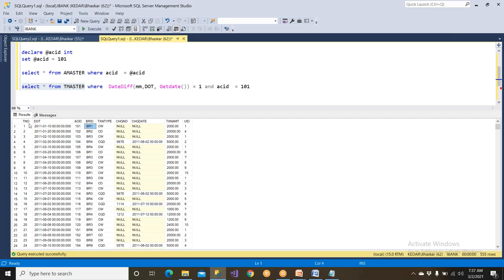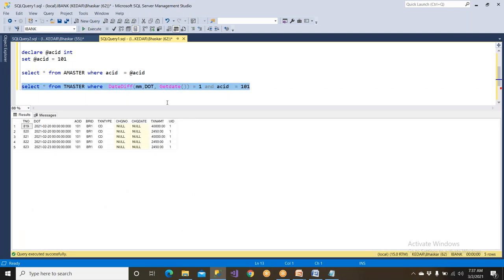Then if you wanted to print using a variable, you can first take this data, then print it, then take the next data, then print it, and so on. So this is how you need to print the data. These are the previous month's data, and I need to print them one by one.